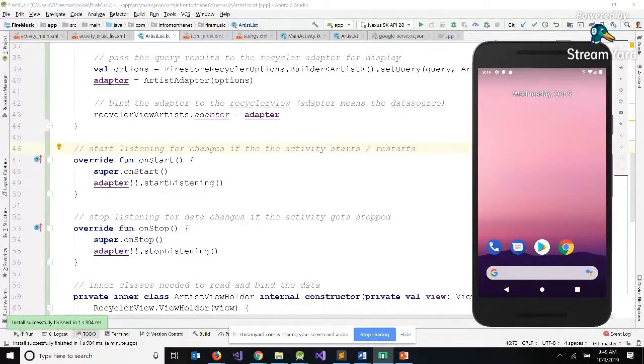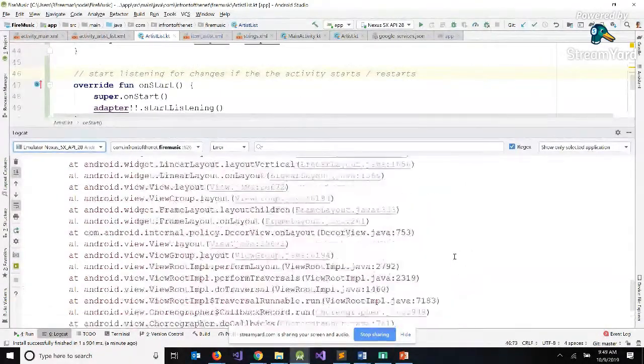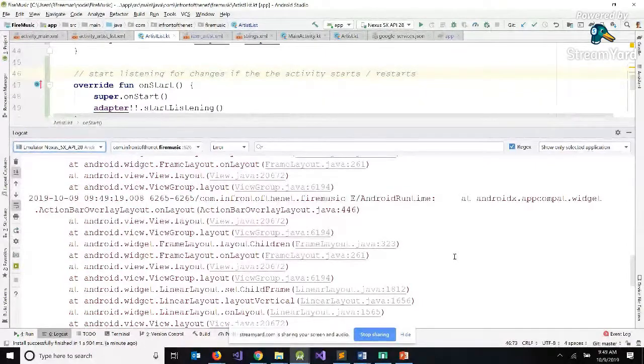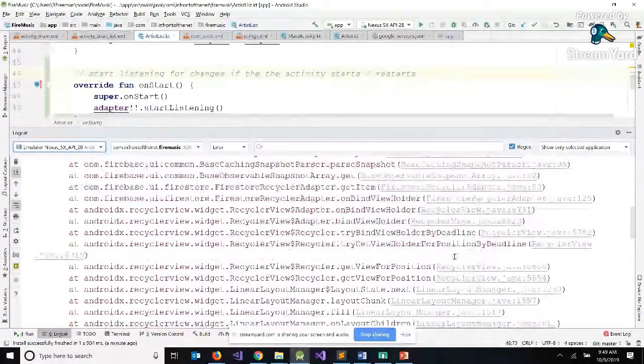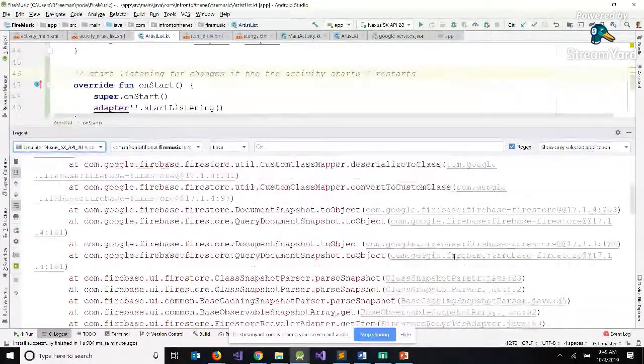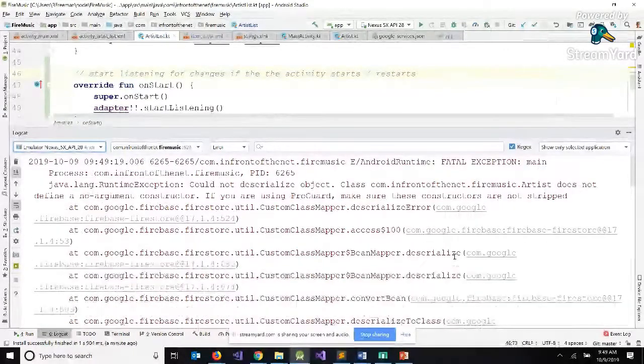Not sure if my app just crashed or what happened. Okay. Our class does not define a no argument constructor.